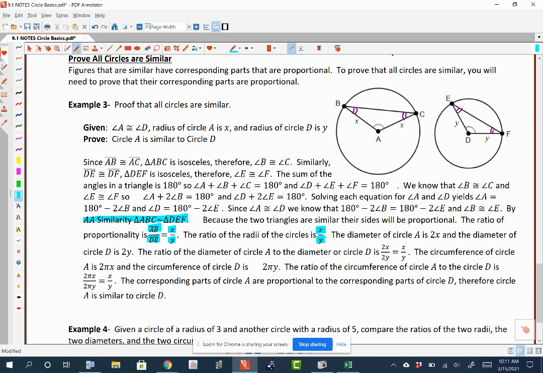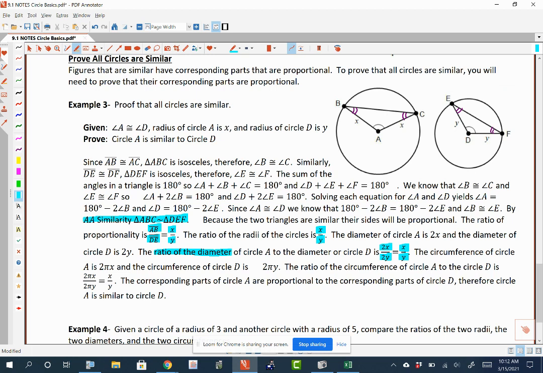The diameter, we know the diameter has to go all the way across the circle. So in my big circle, if one radius is X, another radius that would continue to our diameter would be another X. So the diameter of our circle is going to be 2X, and for our other circle, it would have to be 2Y. So we can set up a ratio of the diameters. So a ratio of the diameters of our circle would be 2X over 2Y, which we can simplify by dividing by 2, and we end up with that same ratio of X over Y, those radii compared to each other.